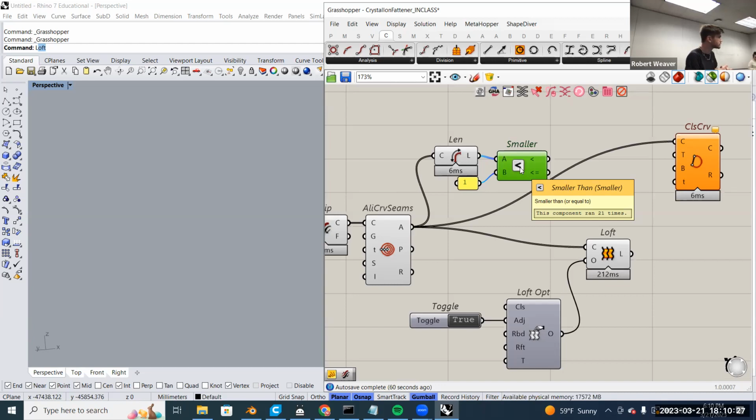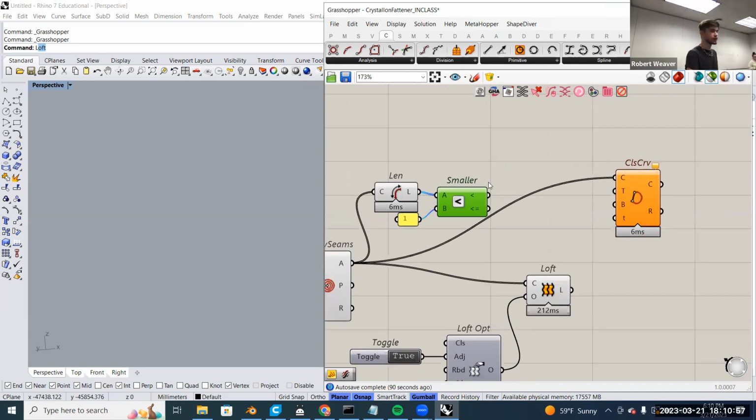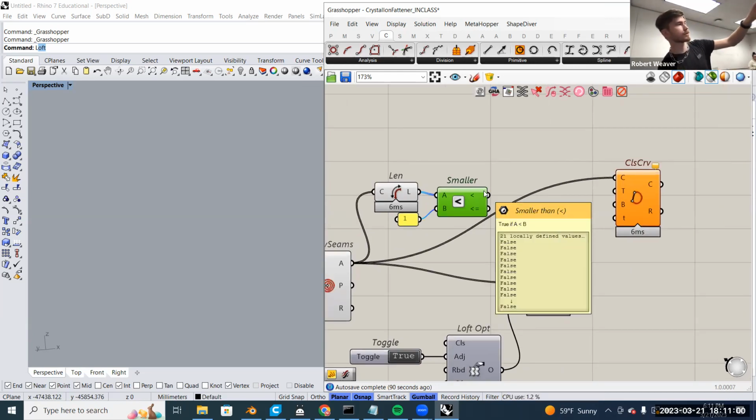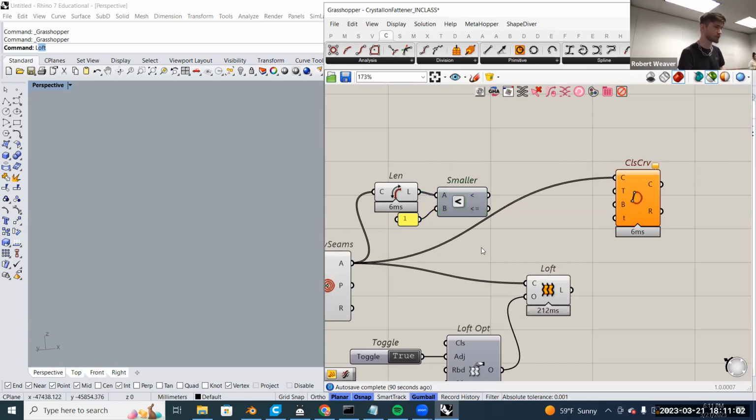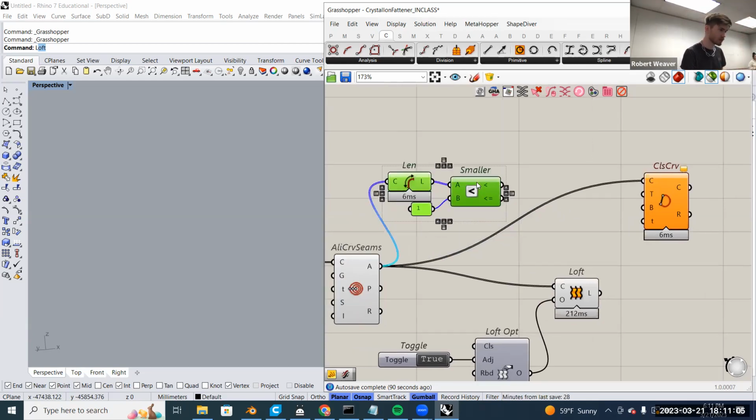Is there a component I can use to find open curve? Yeah, if you just grab the closed, like with the D at the end, it'll say if it's closed or not. So if closed is true, then it is closed. Oh, there's one false. Cause it's 21, but it still says there's an open one. I've got 5 true ones. Okay. So it should be it. So then this will work. For the people in the back of the room as well, this part should probably work for you too, hopefully, if you have the same issue.